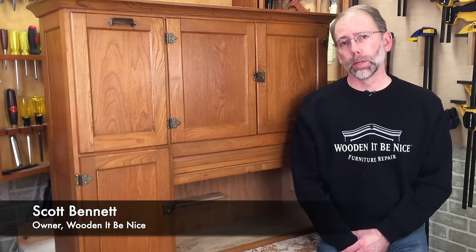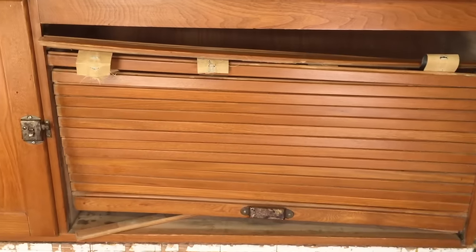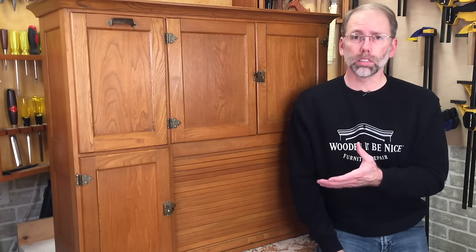Welcome back to our workshop. Today I'm working on this Hoosier cabinet. Now in a previous episode, I showed how to take a broken tambour door and repair it so it operates properly. But this cabinet needs a number of other things done to it.